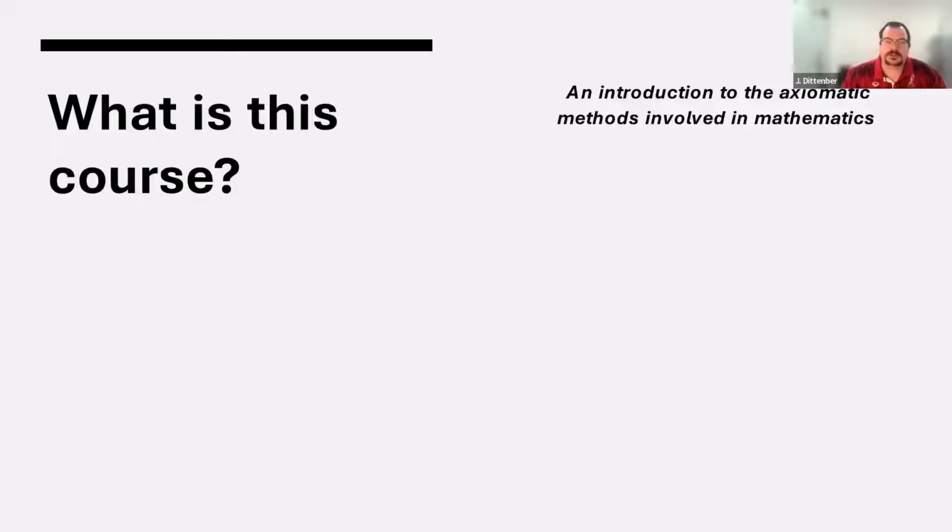So first of all, what is this course? This course is designed to be an introduction into the axiomatic methods involved in mathematics. If you've ever opened a mathematics book from a university or from a library, you may have seen the structure of a definition, a theorem, and then a proof. This is essentially the basic structure of what's called the axiomatic method, meaning that we start with an agreed upon definition, and from that, we're able to deduce properties that we think are likely, called theorems. And then using the framework of propositional logic, we prove those theorems and learn more about the mathematical object or structure that we're trying to study.